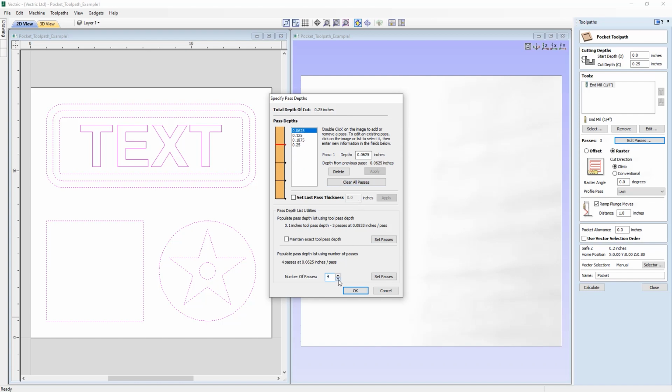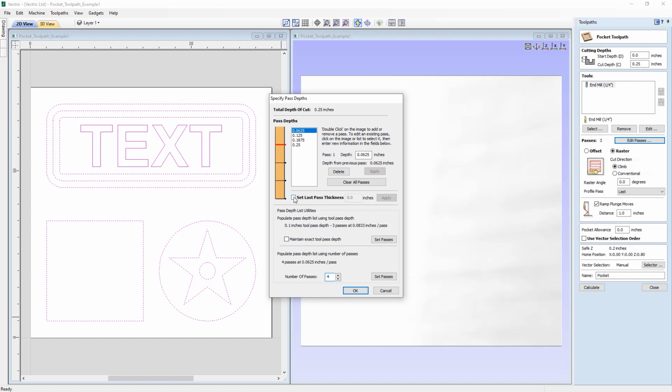And so we can take that back down to 4, and what the software is doing is it's just dividing that up equally into 4 passes, and so it's doing each one of those passes at a depth of 1/16 of an inch. We have the option here to set a last pass thickness. Now this will define the depth of cut for the final Z level.